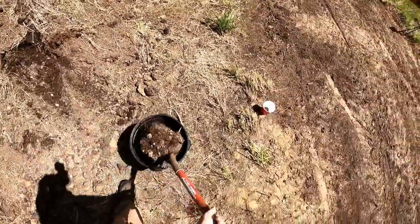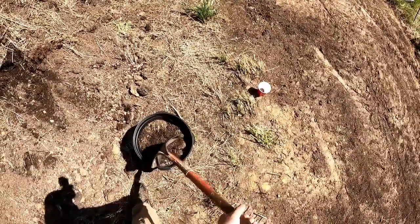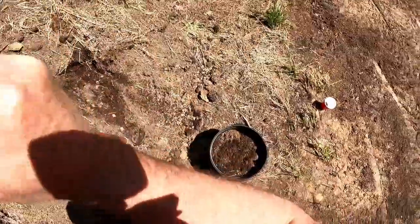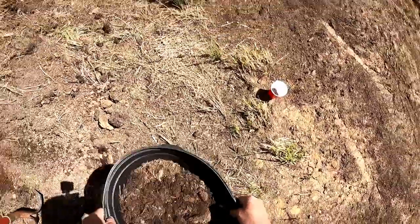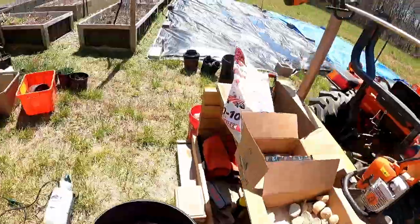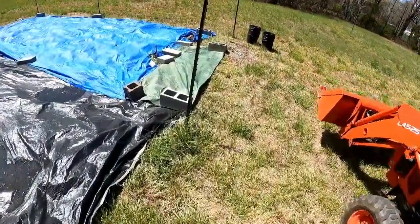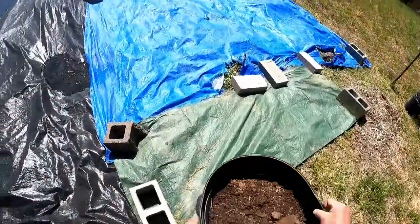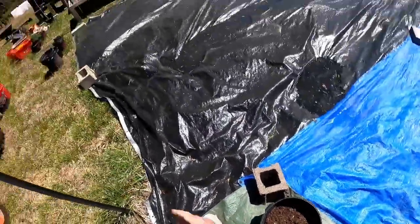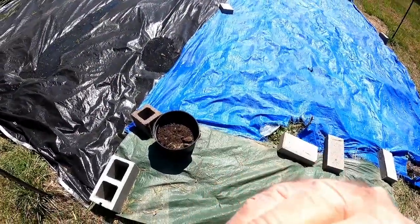We'll see how this works, and I have enough there for another shovelful once they start to sprout. And I'll put them over here. As you can see, I'm cleaning up a lot. Trying to get things cleaned up. I'll put them here, and then I'll put a deer fence all the way around so that they're protected.